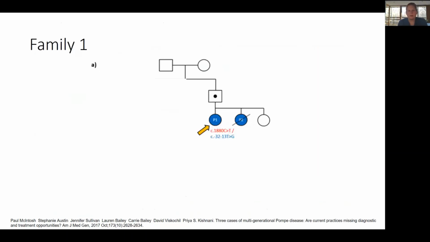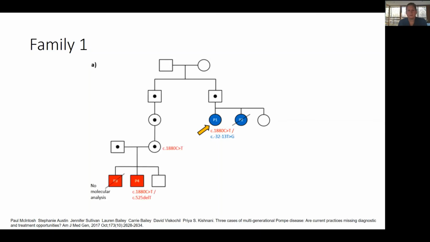P1 and P2 are an adult pair of Caucasian descent, and P1 was diagnosed with late onset Pompe at 40 years old after presenting with a decade of leg weakness, falls, and increased CK. A muscle biopsy showed that they have Pompe. Patient 2 was diagnosed with LOPD Pompe 11 years after, at about age 50, based on the positive family history and some weakness in their legs and muscle strength.